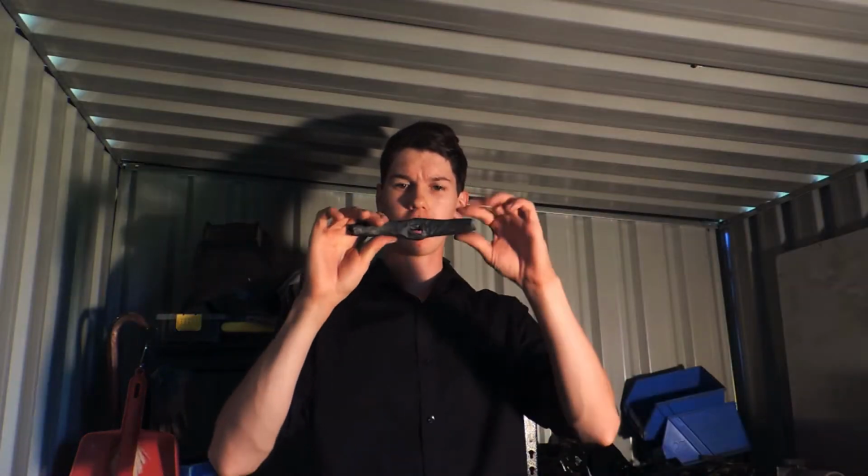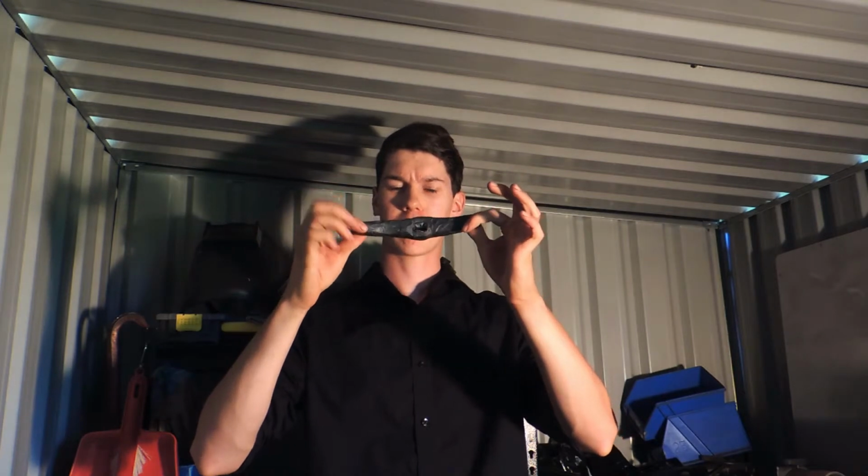So we've got the crossguard all forged up. Now it's time to do a lot of material removing with the angle grinder. This is going to take a while, so this is going to be a time lapse.